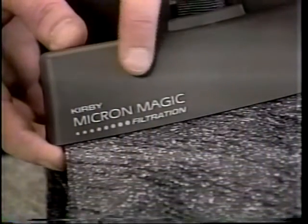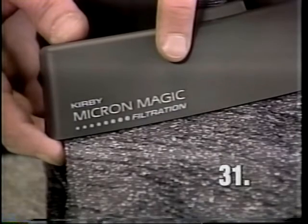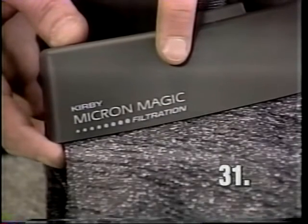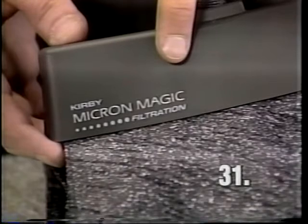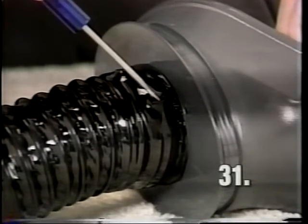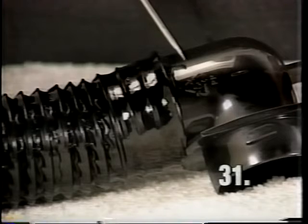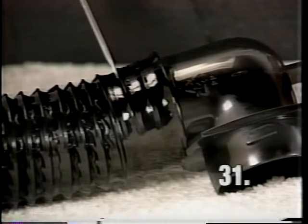The Micron Magic filtration system uses shrink wrap to connect the bag top adapter, fill tube, and mini-empter assembly. There is a layer of shrink wrap covering the fill tube ties where the fill tube attaches to the mini-empter. The bag top adapter is attached to the fill tube using shrink wrap only. There are no fill tube ties.